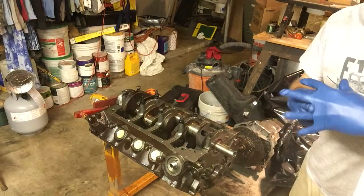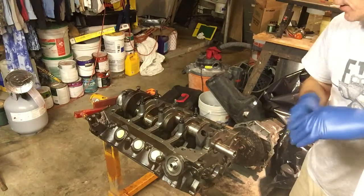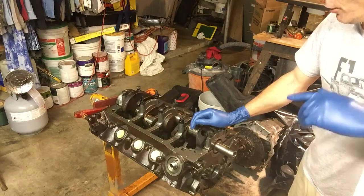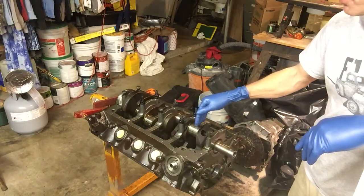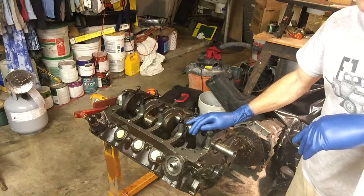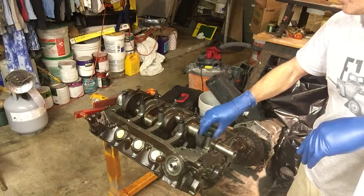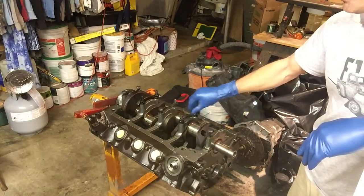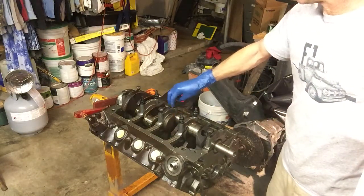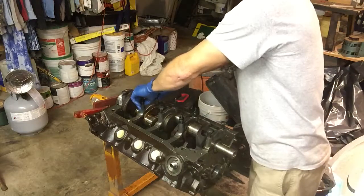We're ready for reassembly. We still don't have the heads or the pistons, but we're going to move forward. Let's talk about order of assembly. One of my concerns is installing the camshaft without damaging a camshaft bearing, so we're going to install the camshaft first. That way, once I clear the crank, I'll be able to use my hand to help guide it in. It's trickier to fish it into the holes and bearings later. We're going to take the mains off, lay the crank aside, and then install the camshaft.